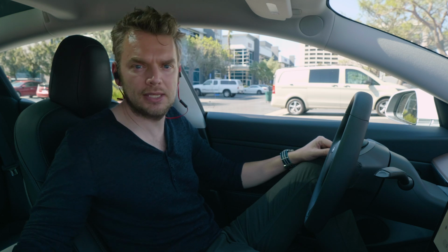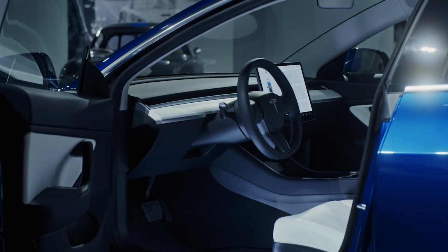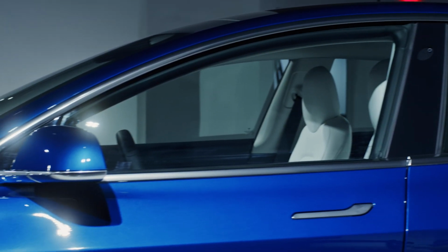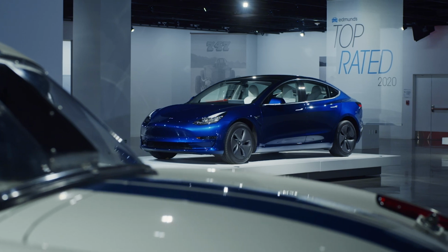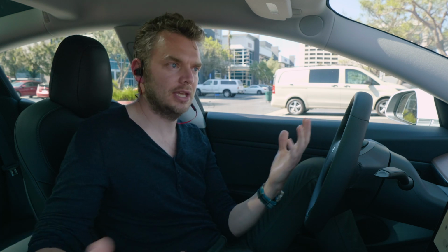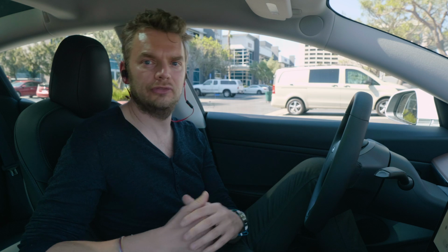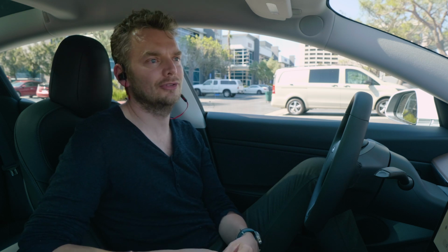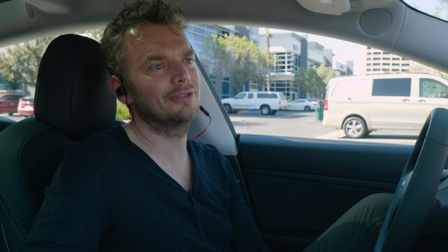Versus the Y and the 3, which one do you recommend right now? If you're in the market right now, I don't think you can beat a Tesla Model 3 Standard Range Plus, which was Edmunds' top-rated EV for 2020. But in a year's time, things are going to get a lot more interesting. You'll have the entry-level versions of Model Y and the Mach-E, and you have to expect the extra versatility of the SUV setup to be worth a few extra dollars. So that's going to be a fascinating test, and can't wait to drive the Mach-E, can't wait to drive the entry-level version of the Model Y. You and I will have to put our names down for that one, Carlos.